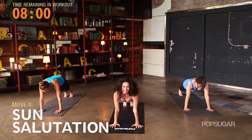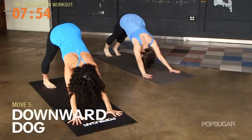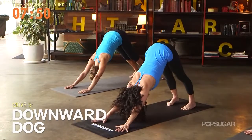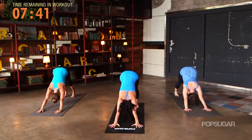So this is a sun salutation. Lower down. Inhale, arch. And exhale, push back. And you're just gonna hold downward facing dog. This is such a good stretch because it stretches the entire back of the body. I love this stretch. And then take a deep breath in and just feel that oxygen. Feel all those happiness hormones starting to just flood your body.